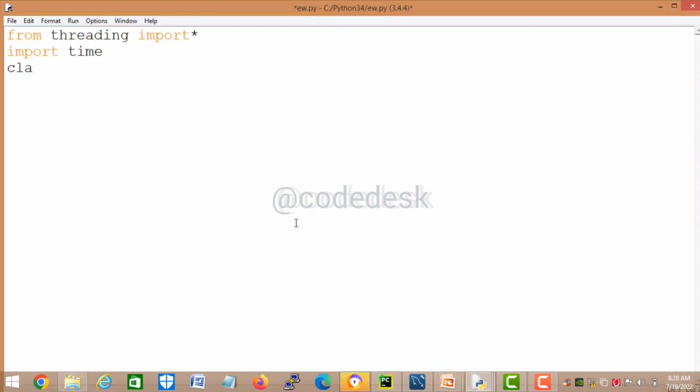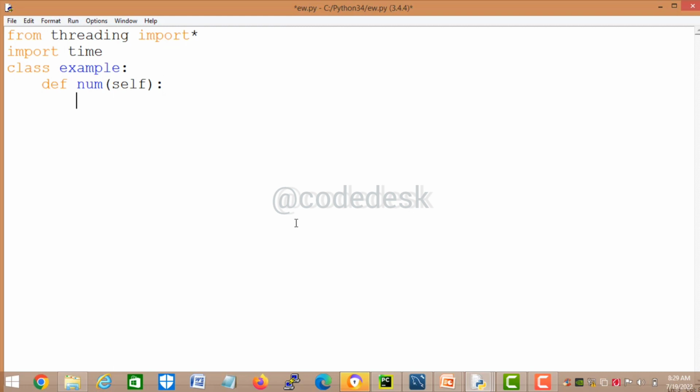So first of all I am going to create the class. Inside the class I am going to create three threads. Usually the threads come under functions. So the first function is number. We already know that when a function is created inside the class, the function has to carry at least one parameter. If the function is created outside the class, that is without any class, then there is no need to carry any parameter. But when a function is created inside the class, we need to create the parameter.